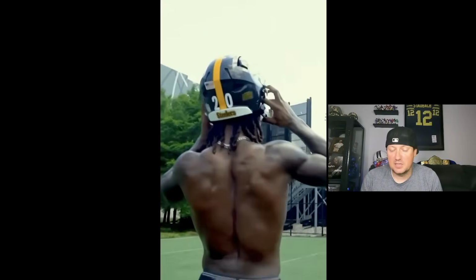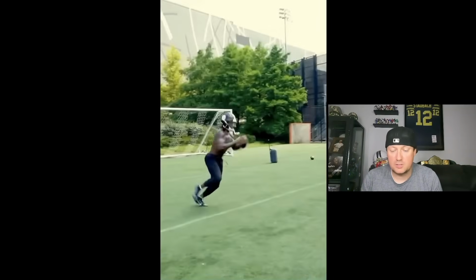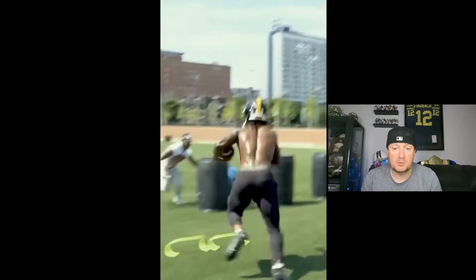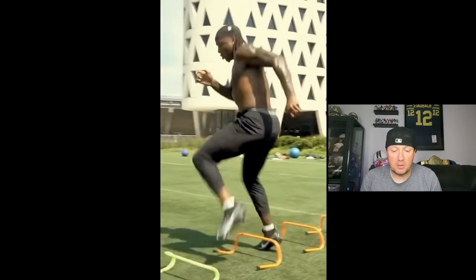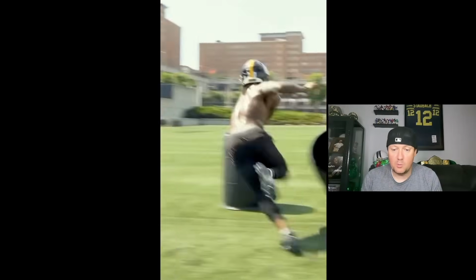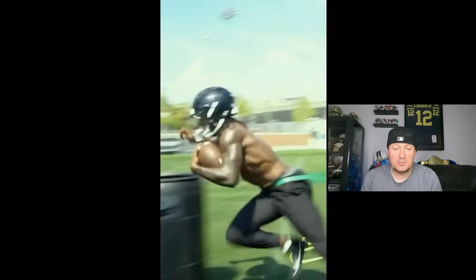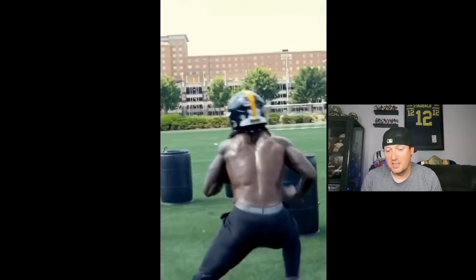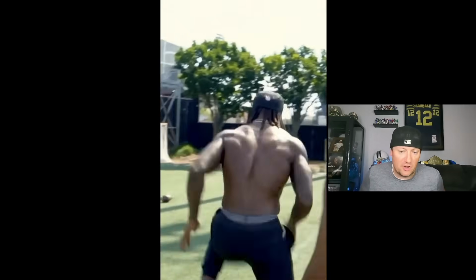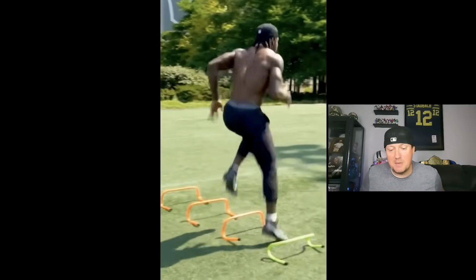And the fact that the Steelers got him in the 3rd round was a tremendous discount. A massive discount for the Pittsburgh Steelers. And this is just what they do. They catch their skilled players at a discount, and they turn them into more than what other teams could. That's just what it is. Like you're seeing that with George Pickens, Deontay Johnson. They just take those mid-round guys, or that guy that should have been a first that falls to the second, and they make something out of him.